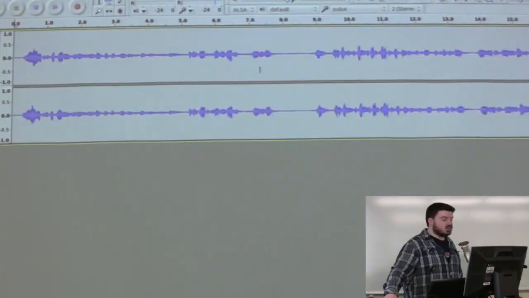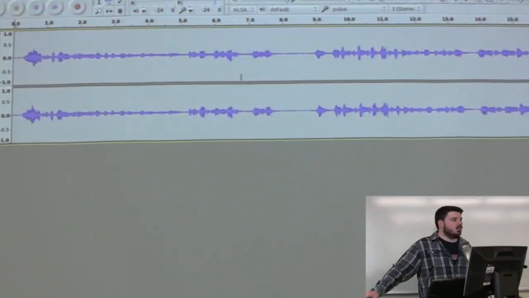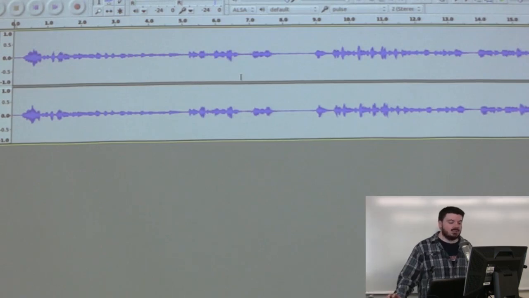So you see that audio waveform there? There's a couple of things to note about this. First of all, that would sound awful to listen to. It's a mess. And there's a lot of really great commercial solutions on Windows and Mac OS X to fix your audio that are really like one-click fix. And then they're really nice. Under Linux, it's a little more work, but I've got a couple of tricks that I think actually have made things a little easier.